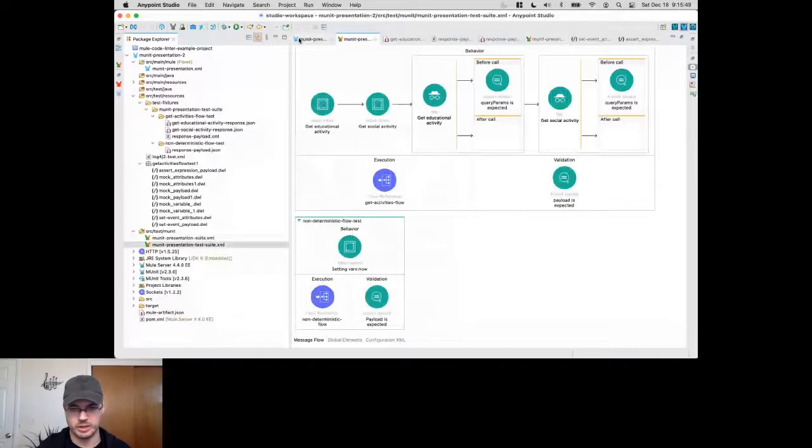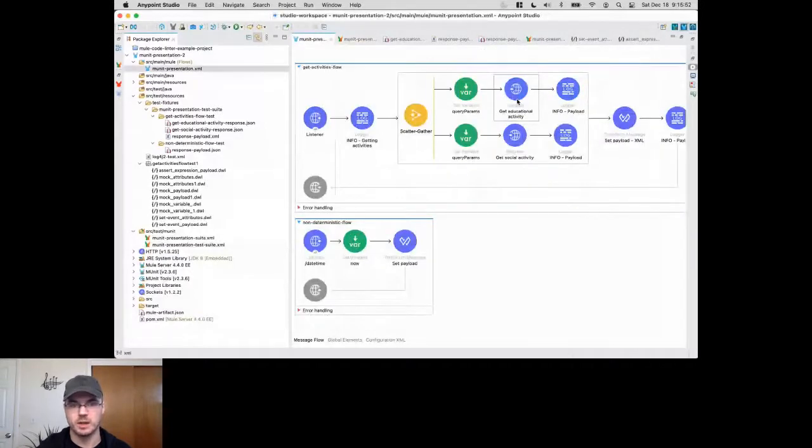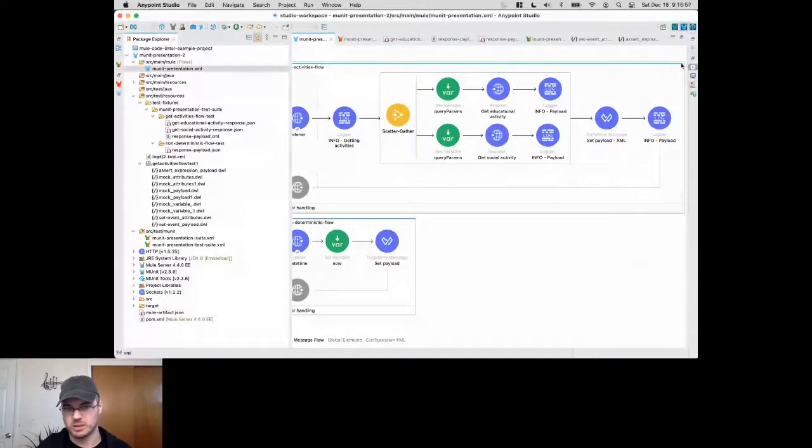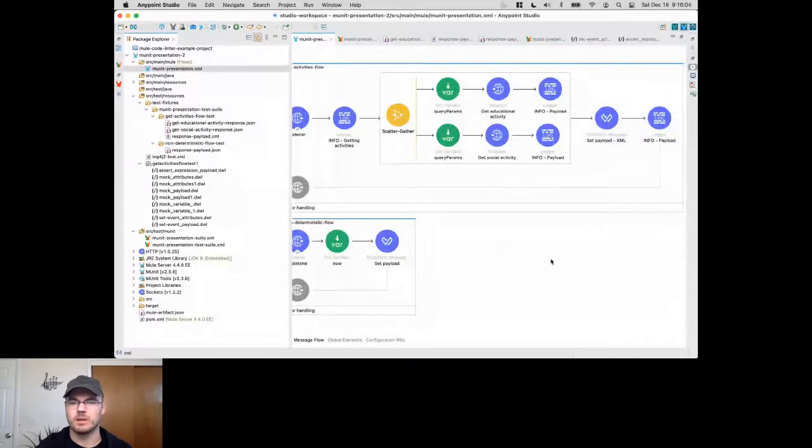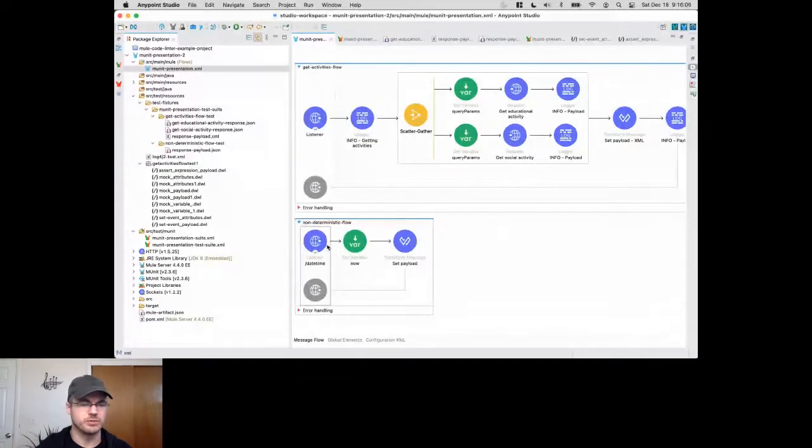This is an important interface. What goes into this? I need to test that. What is coming out of this is an important interface. What goes into this is an important interface. Let's say I had a flow reference to this flow instead of some kind of listener, and this is just part of my overall larger flow.